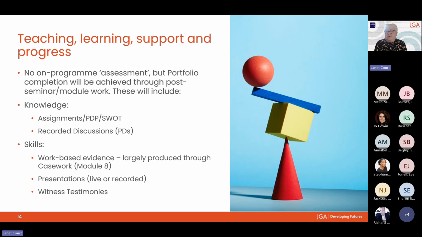Managers in the workplace will know when a behaviour or a skill has happened, and they'll be able to support it and say, yeah, actually that has happened. That also helps when there's anything to do with confidential information that has to be so heavily redacted that it needs support to say actually the learner was involved in this and did do it. So it's a balance there, but largely the witness testimonies will support some skills, but mostly they support behaviours.